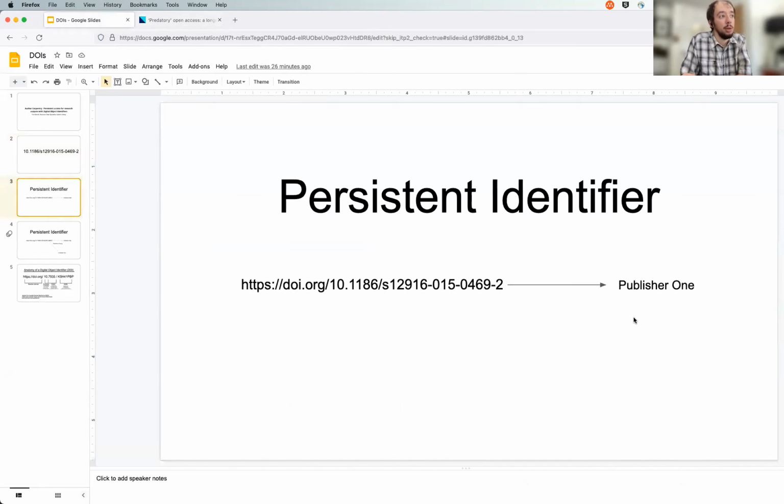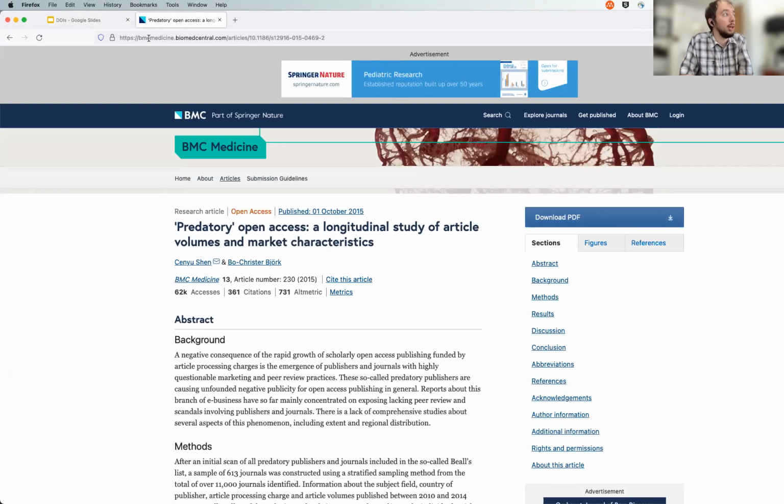Why do we care about something like a persistent identifier? Well, it's useful for making sure that we can have links on the web that don't break. If you just drop in a URL, like bmcmedicine.biomedcentral.com/articles, to reference this piece of work, that link would likely break in a number of years, right?